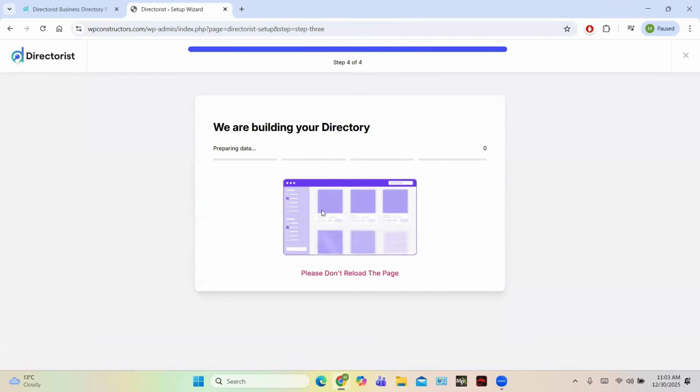So it is building my directory. It says not to reload the page because it is building our directory. At first it will import the business type, and then from our web pages and different data sources, it is creating the directory, and this directory can be monetized, and we can earn from this directory also, because in today's date, data is powerful. Data and information is what everyone needs. Every business needs data for their organization.